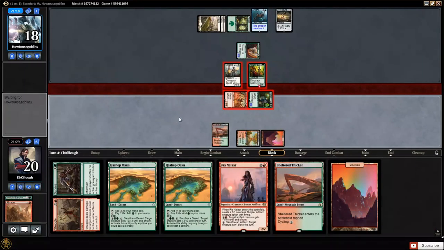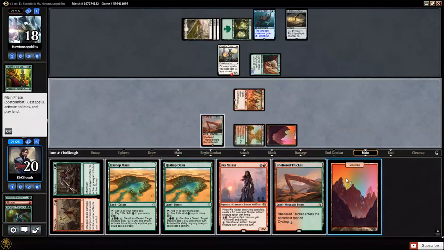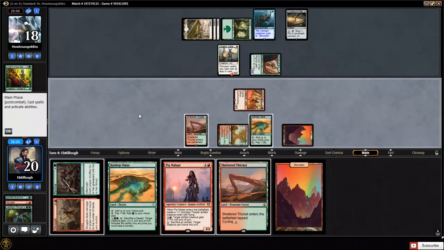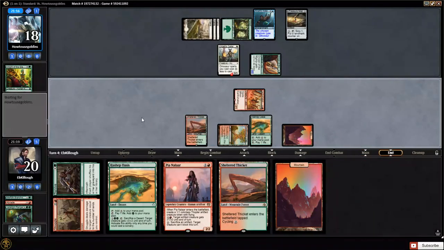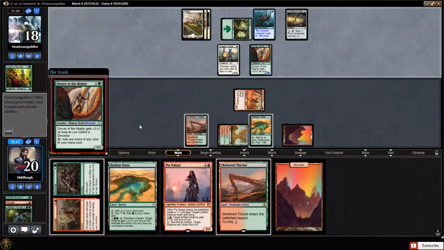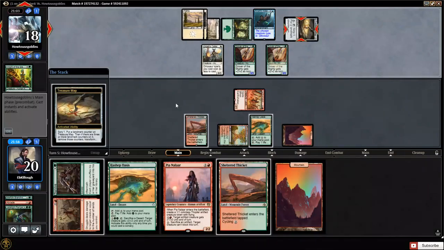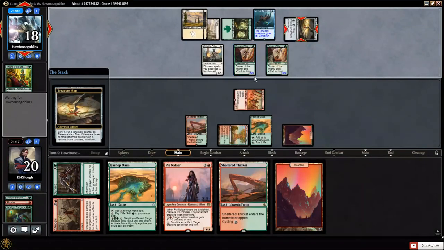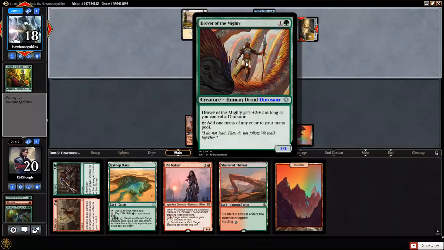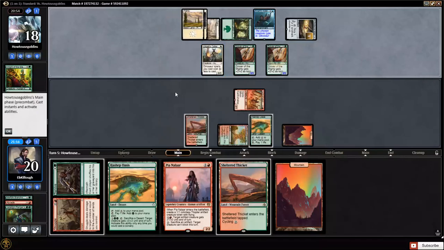All right, so we'll kill this thing. We'll play a land, cycle. So if he couldn't cast it last turn, then he shouldn't be able to cast it this turn, if he's even holding it. But these are dinosaurs now, so all of his drovers cost less. Oh, and drovers are just instantly 3/3s, because you control a dinosaur. That's funny. It's a human cleric dinosaur.